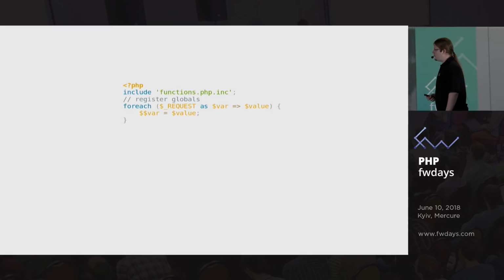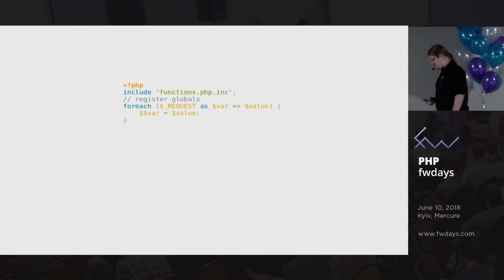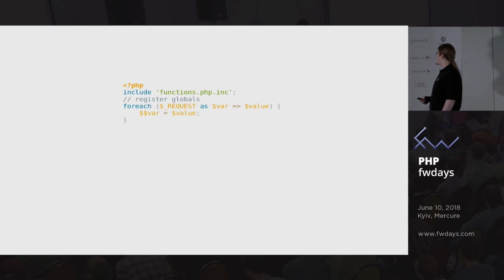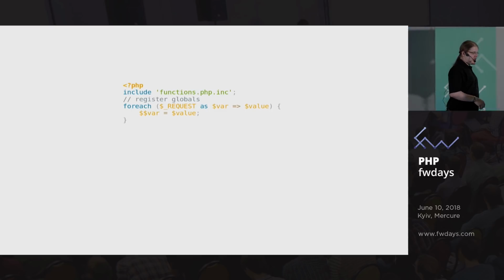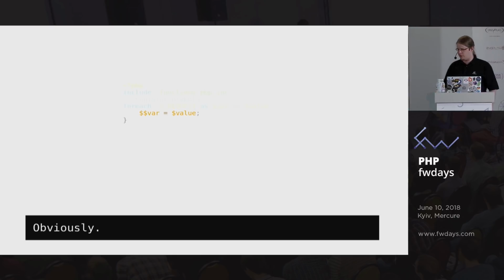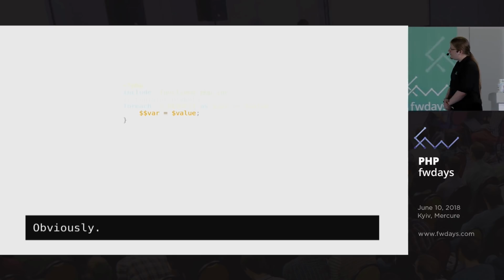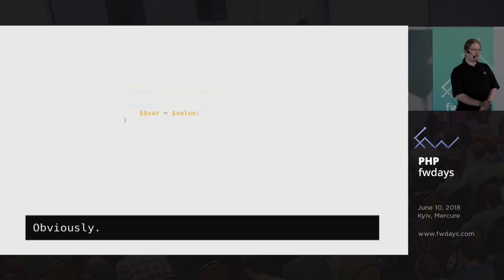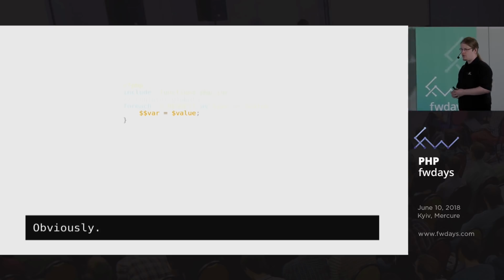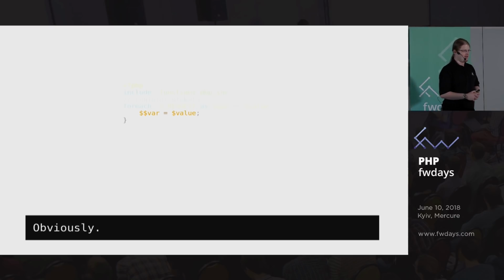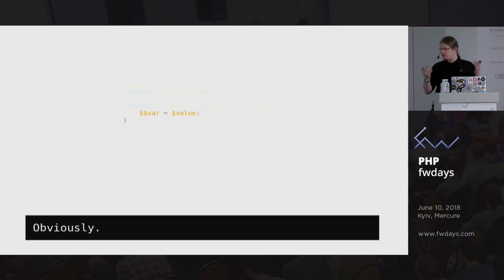So let's start with, obviously, how we initialized our scripts. I mean, this is the modernized version because register globals doesn't work anymore. But obviously, what we had is this nice loop, and we did this ugly little thing, and we have our initialized variables. Why? Because we used to do that. That was the way. And then you can work with the scripts. We didn't know any better. We didn't know what the problems were with this. So pretty much how we started all the projects.